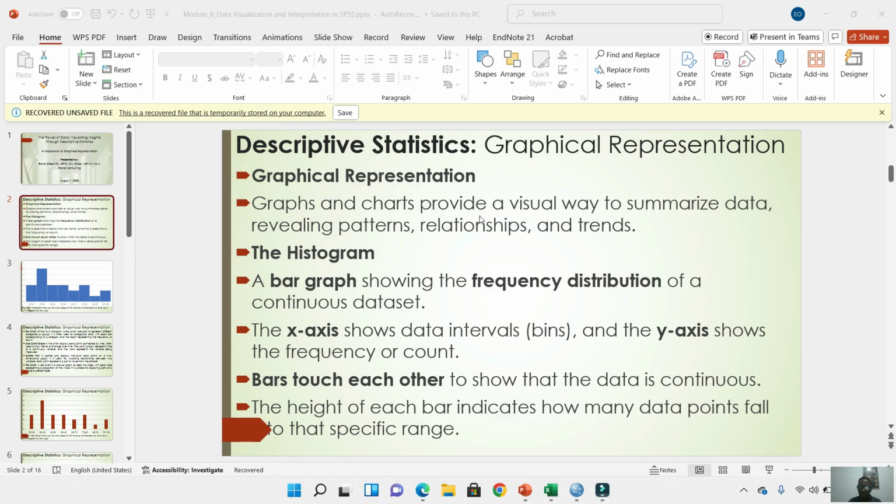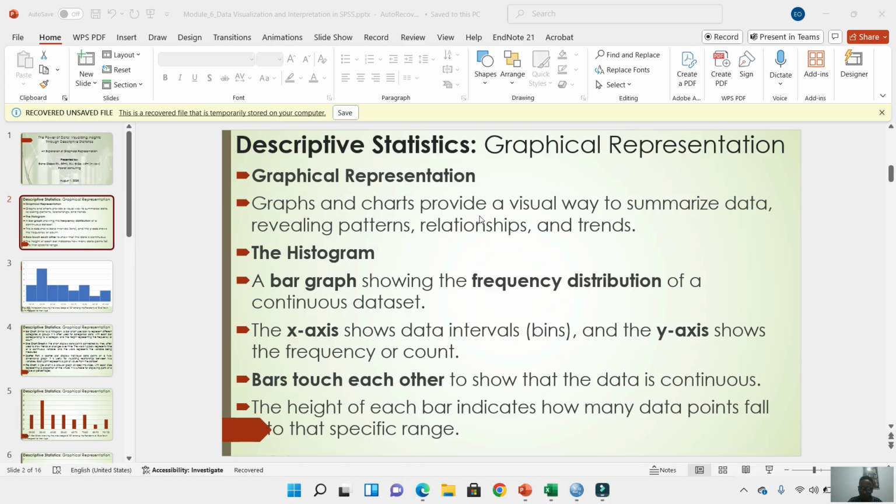So you want to say how many people fall into the category, and I'm going to show us when we're creating the graph. You might want to see how many people fall into the category of 0 to 10 years old. I told you that it's for a continuous data set. Now you have your age. You have your age 50, 20, 10, 0, 1, 2, 3, 4. You have your age like that.